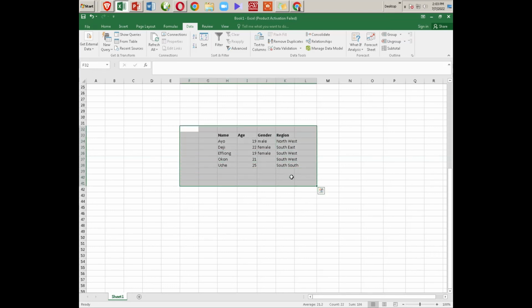So that is how to create a list, and that's also how to limit your choices and to restrict entry into a particular cell. That is called data validation. That's how to do your data validation in Excel. I'm using Excel 2016. This method you can apply in other versions of Excel.